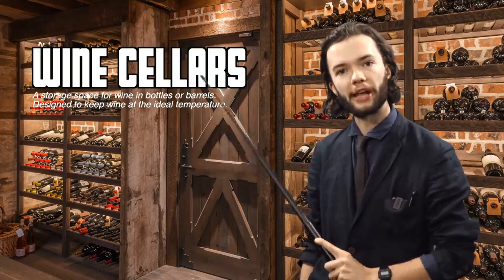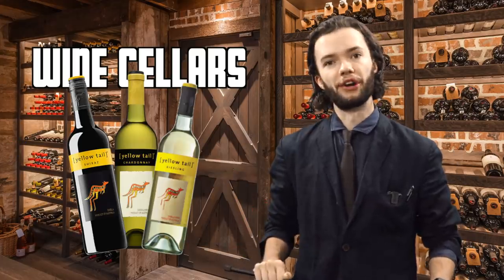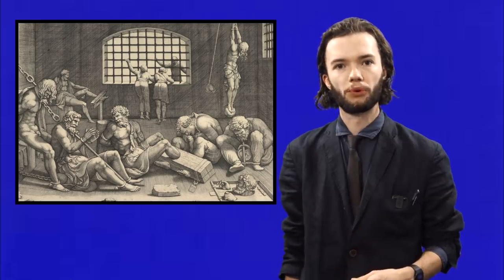Wine cellars are usually good, but they are dependent on geography. If you're in France or Italy, then you're safe, but if you're in Australia, then God help you. If you wake up in a cellar and are unsure if it's a good or bad one, there are a few clues to help you. Basement windows are a good sign and are a great place to watch the ankles of the world go by, whereas chains on the wall and old men with giant beards who claim to be the Count of Monte Cristo are generally bad.